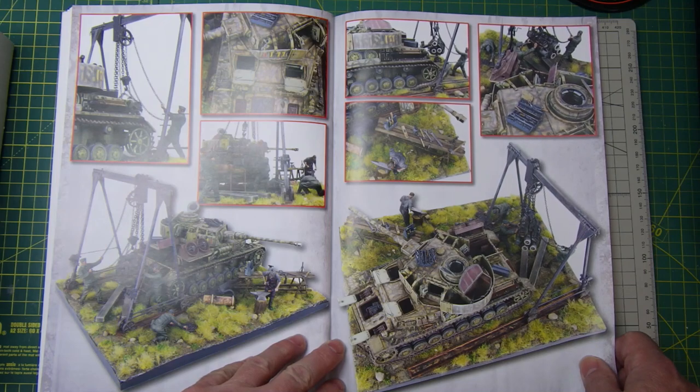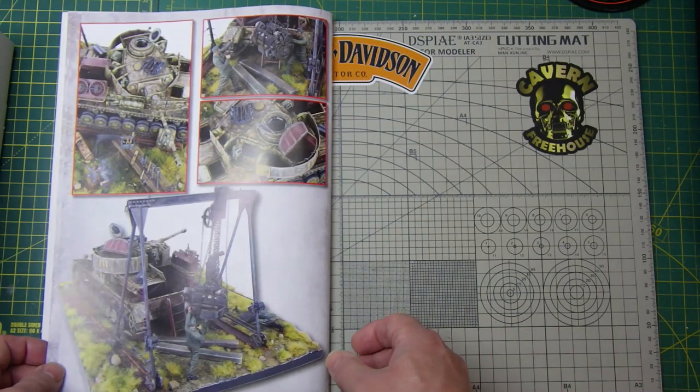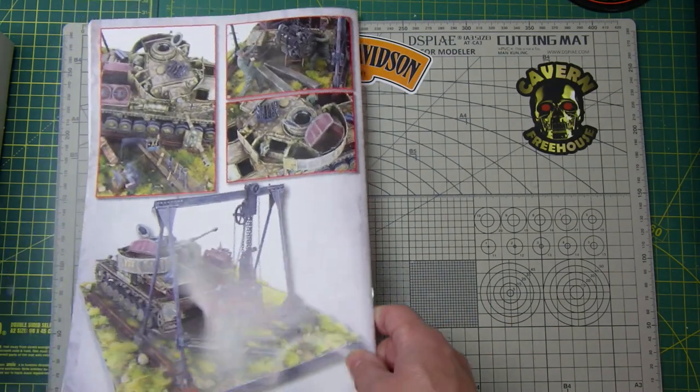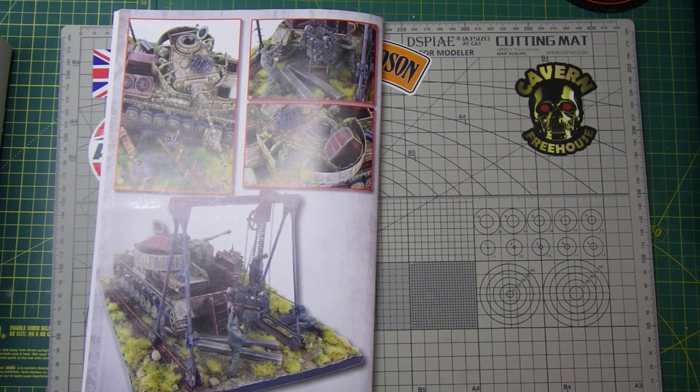Well, it's going to be a build and a half. Excellent. Well, that's the instructions. Let me have a look at the kit parts and I'll come back to you.